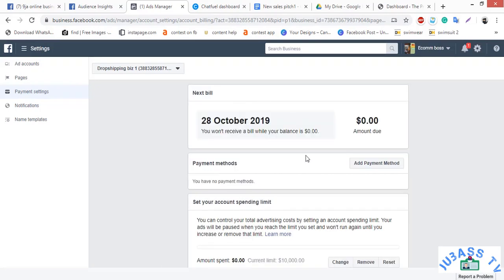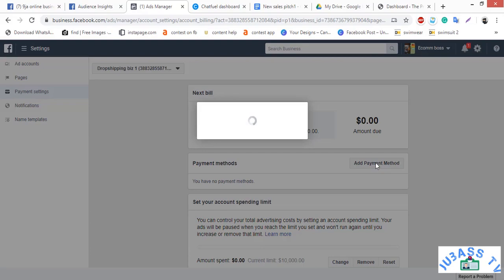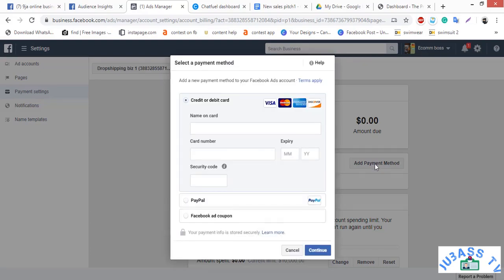Okay, it's finally loading. Alright, so add payment method. You click on it, then you put your ATM card details here. Now after this, there is a second option. I think it's complete payment with Payoneer or something, but there is a payment platform for Nigerians whose cards cannot be received by the Facebook ads payments platform for whatever reason. I don't know why. So if you cannot put it here, you can then use it.